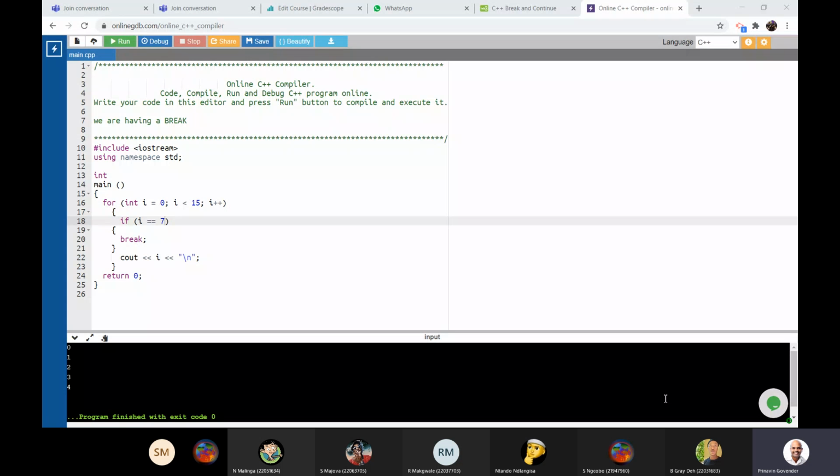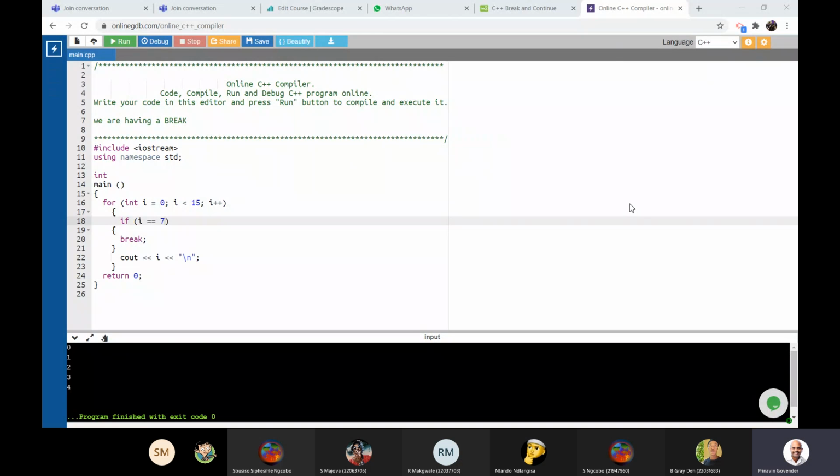It will display all the values from 0 to 7. Very good. Who said that? Who gave me the answer? Oh, come on, identify yourself. You will be part of the recording as well. Well done. Thank you. Now you're going to be part of the recording. Say something more.